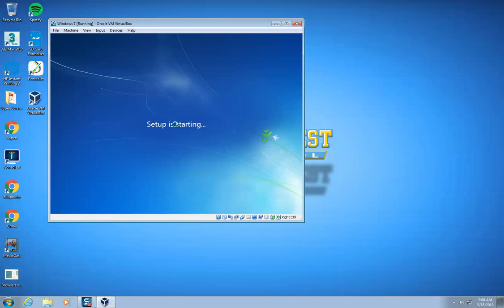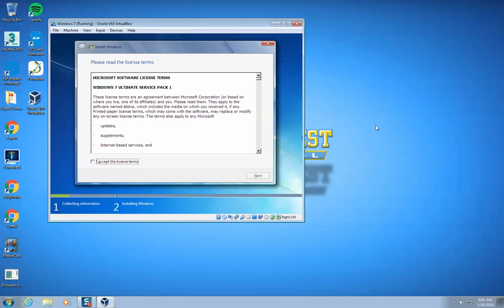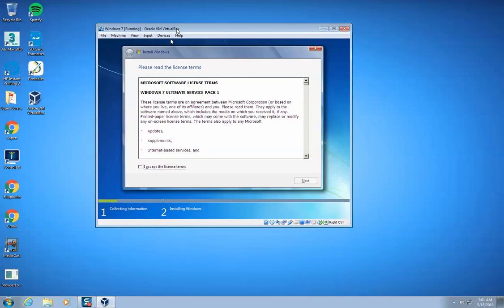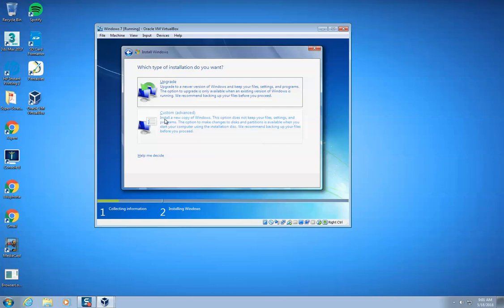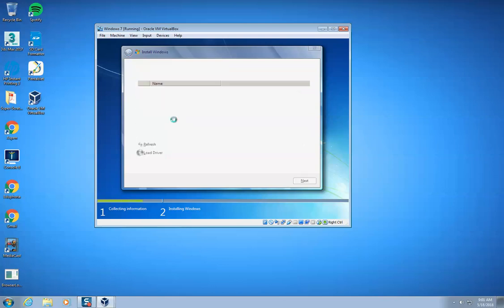So anyway, we're going to want to alter these machines significantly, so you're going to have administrative rights. We can't give you administrative rights to the host machine, but we can give you administrative rights to a virtual machine. You hit I accept the license, and hit Next. Then we're going to hit Custom. You're going to hit Next. And now it's copying.